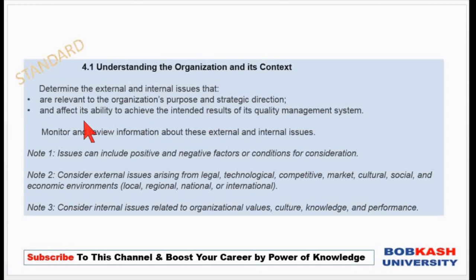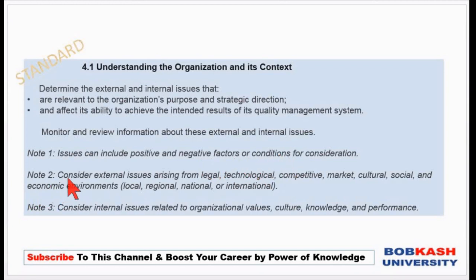Then the organization must monitor and review the information about these external and internal issues, which we have studied in the previous slide. Issues can be positive. We have already discussed this before. They could be supporting. Positive means they could be supporting your functioning, and they could be retarding or going against the functioning of your organization. So positive factors and negative factors. Issues can be both. We have already seen that.